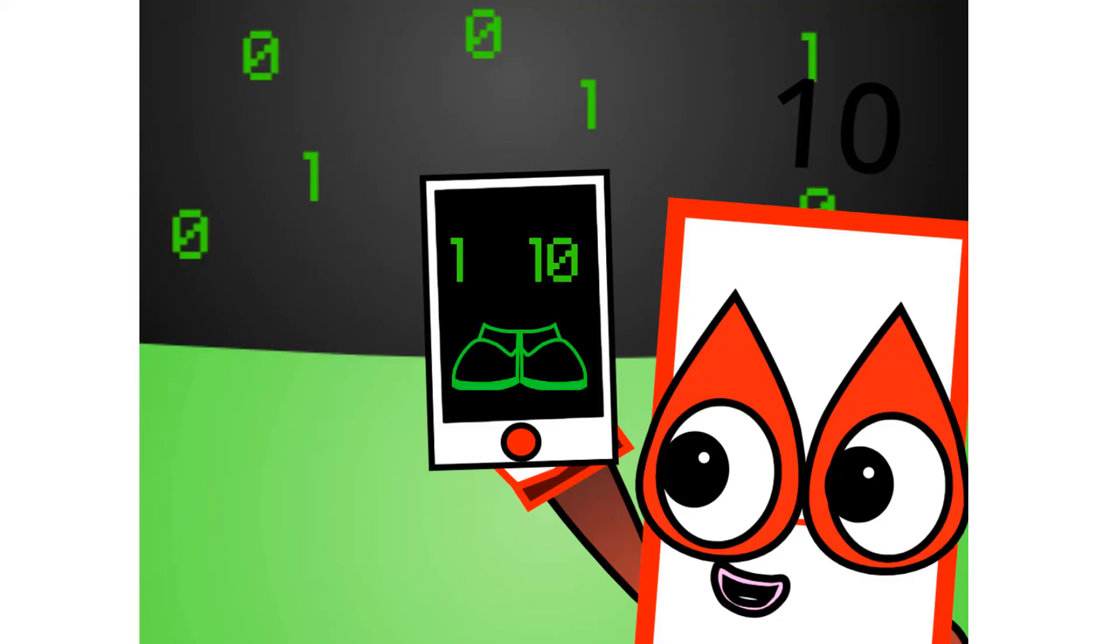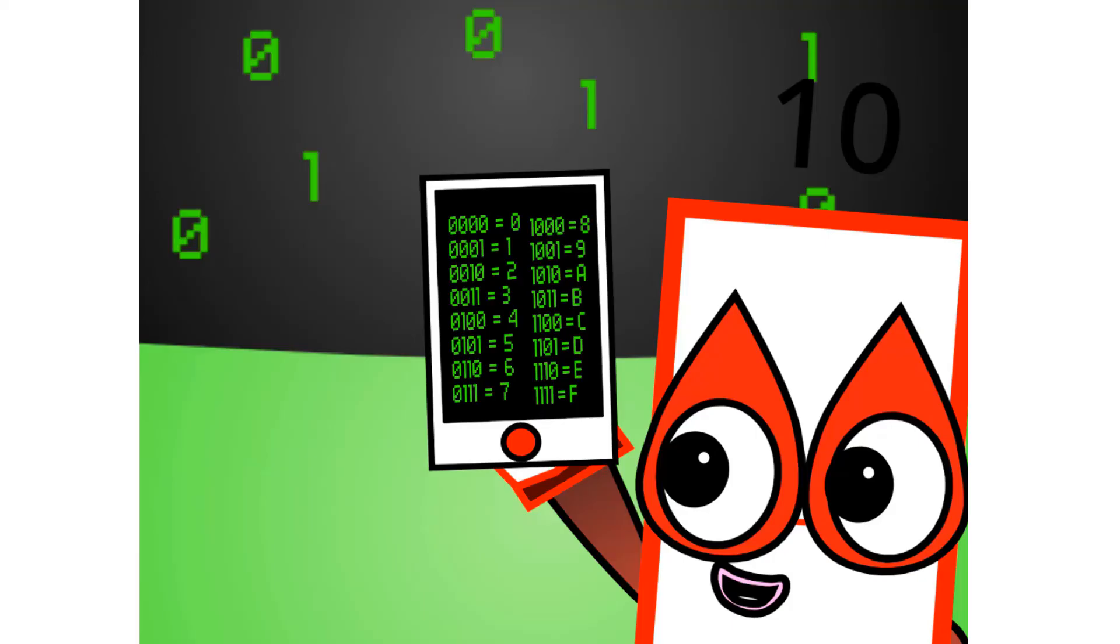I wear 10 shoes. 10 is my number. In decimal, it's 2. To count to me in binary, it's going to be really short. Let's hear it: 0, 1, 1, 0. There are 8 different combinations of 3 digit numbers in binary. This means that binary can easily be coded into octal. There are also 16 different combinations of 4 digit numbers in binary. This means that binary can easily be coded into hexadecimal too.